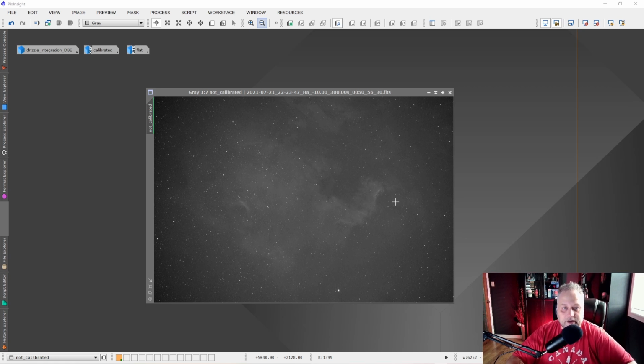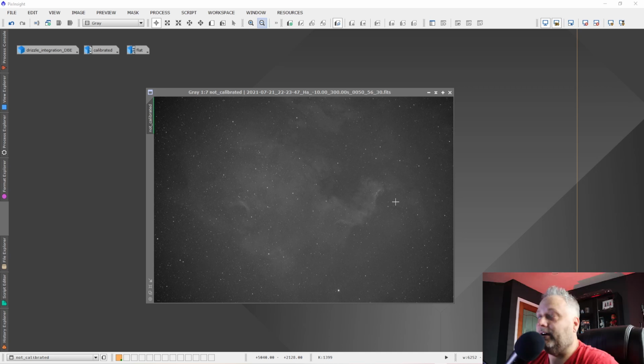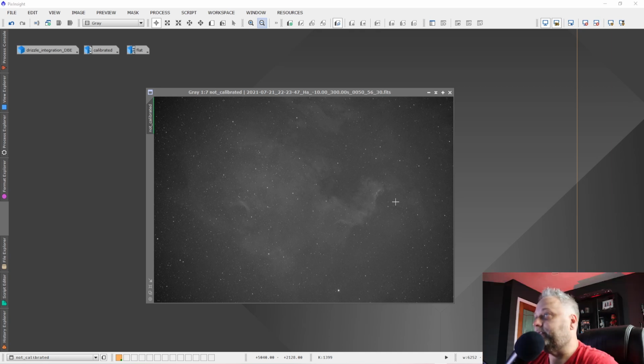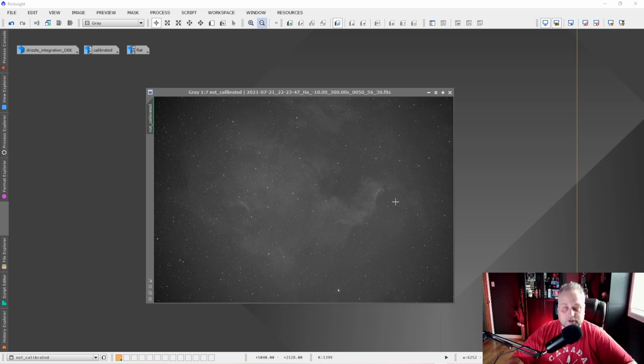Vignetting can be taken care of by using proper flats in combination with post-processing of your image using something like PixInsight's dynamic background extraction. I'm going to show you the differences here so that we understand that this problem is not a problem, and it's certainly not an issue with regards to the Apex ED. The point I want to make is that the vignetting can be solved.